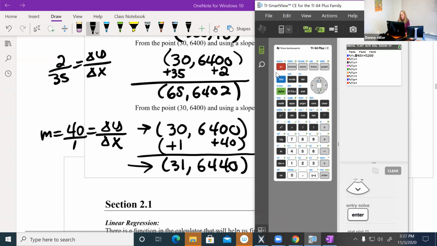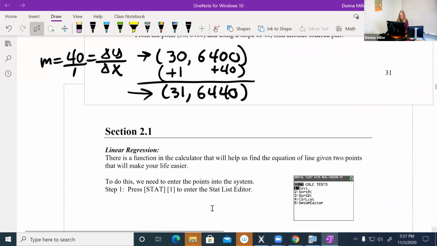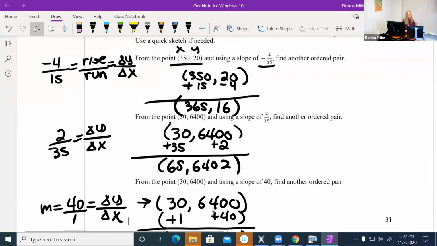And that's that. You know, I could graph it. I won't see much. I'd have to change my window. There's the line. Anyway, so the whole point of this is if you know one point and the slope, you get another point, and then you're home free with your calculator. You can plug it in the calculator to find the equation of the line. Okay. So, like I said, I'm done.